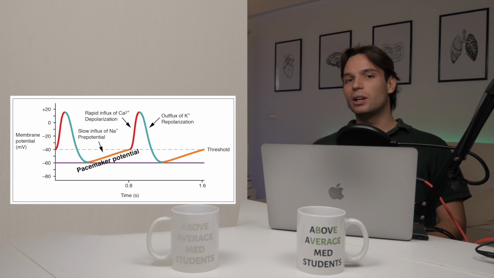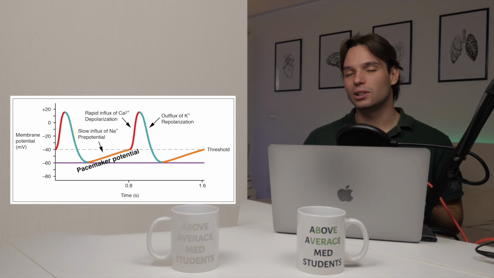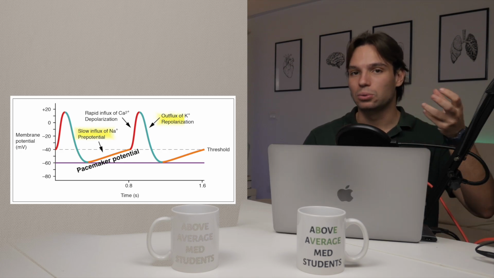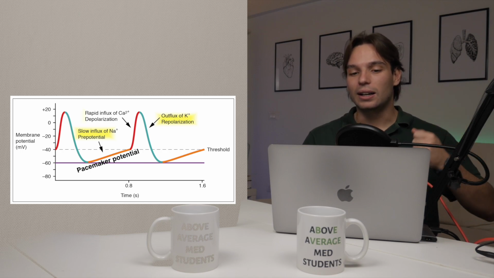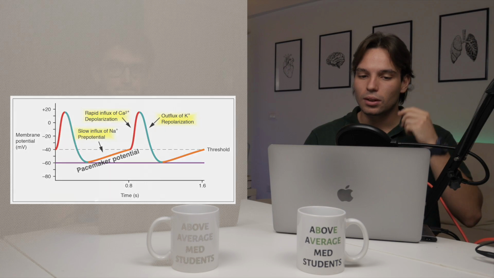The pacemaker potential happens thanks to three electrical currents. We have an inward sodium current, a decreased outward potassium current, and an inward calcium current. Let's start from the inward sodium current. When the cell is approaching very negative voltages when repolarizing, we have the opening of funny sodium channels. Why are they called funny sodium channels? Well, because in contrast to other usual voltage-gated sodium channels present in other excitable cells, these channels open at very negative voltages, letting sodium flow inside the cell.